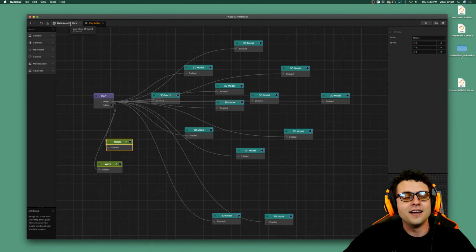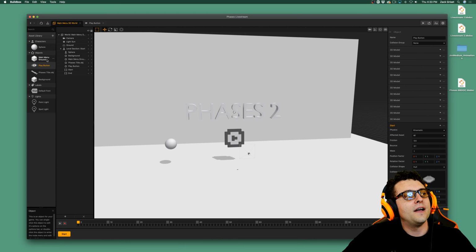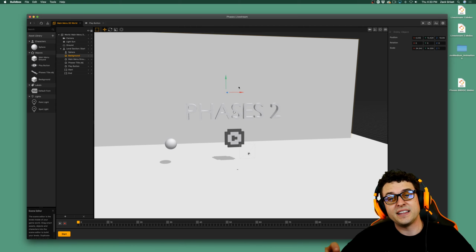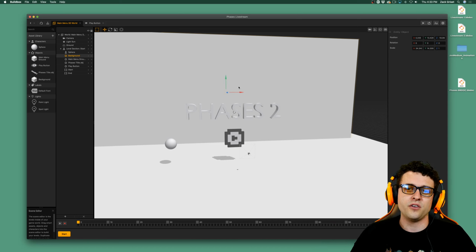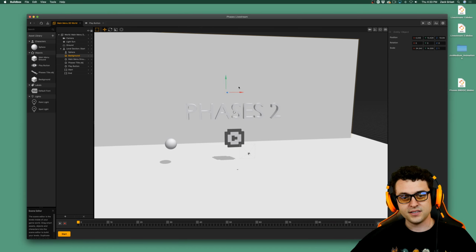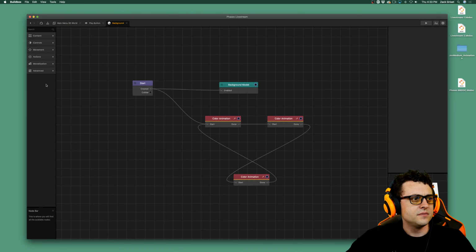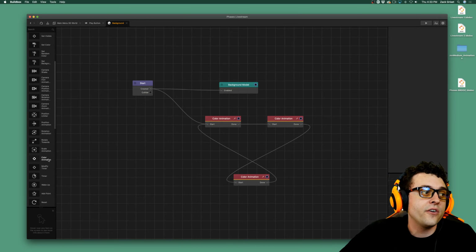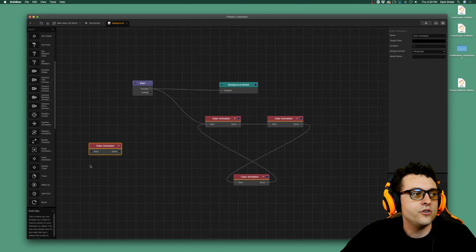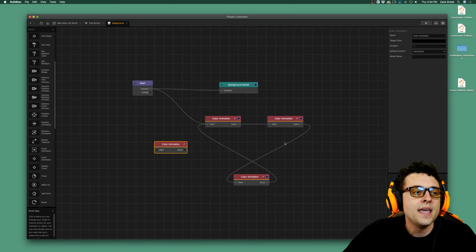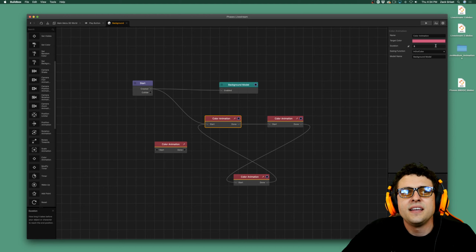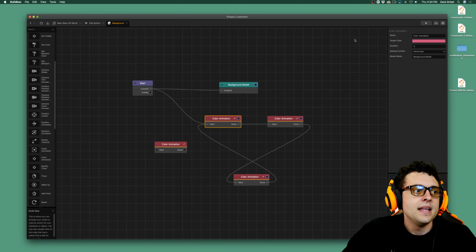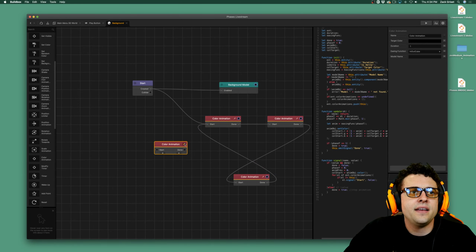I'm sorry, I'm getting caught up with this. The background here is the color changing stuff. Let's say you want to constantly have gradual color changing, right? I can show you how to do that real fast. I'm going to go to background, go over to actions, and go down to color animation. You just drag in a color animation node, and then choose the color that you want and the duration of how long you want it to take to gradually get to that color. And I'm going to add in another color right now.